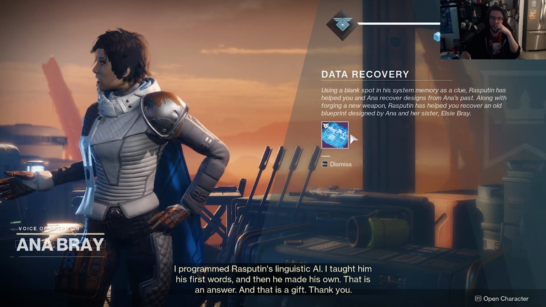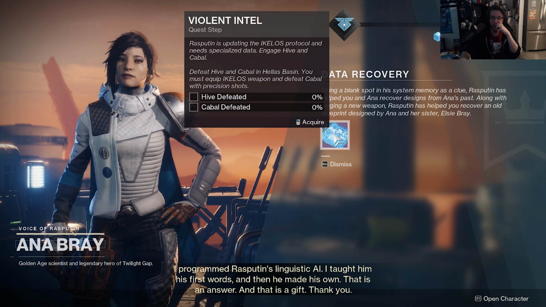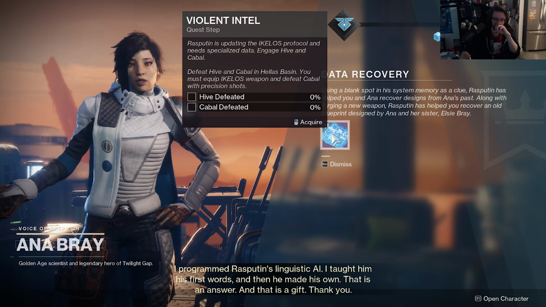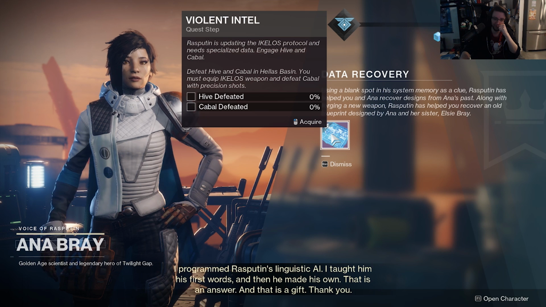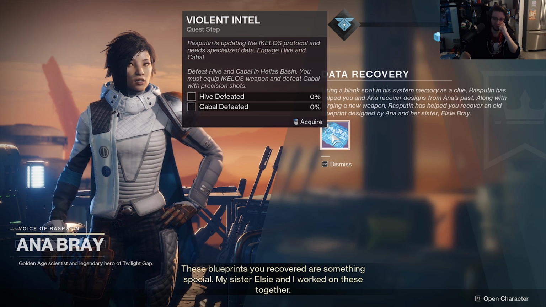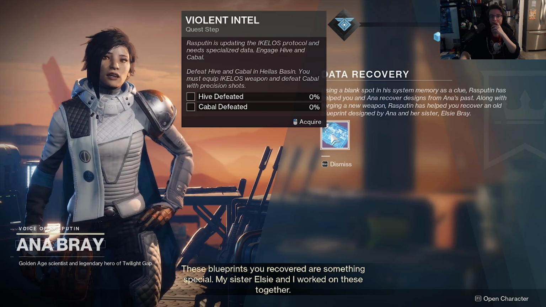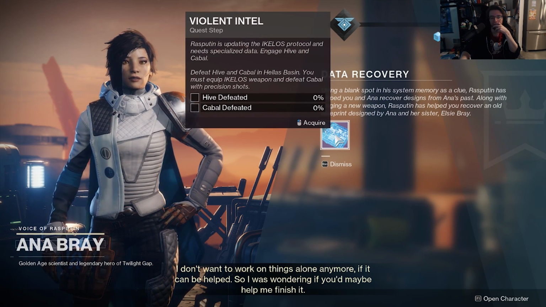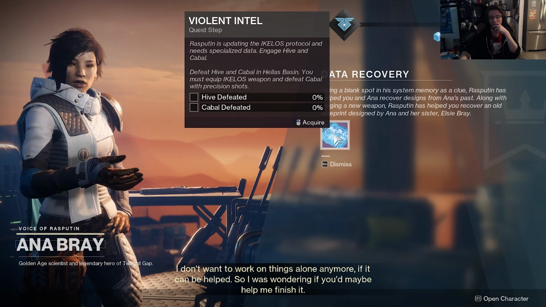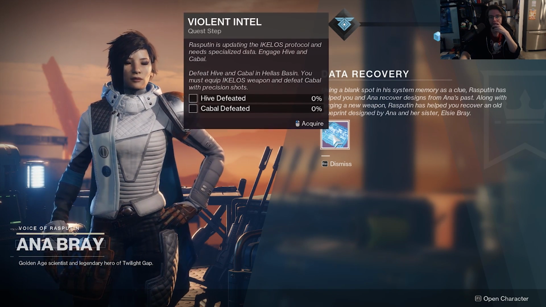You get the hand cannon, you head back to Anna, and she will give you the violent intel item thing. This is step number 1. You need to get Hive and Cabal precision kills with the weapon equipped. I believe for most instances of needing to have the weapon equipped, which is basically every stage, you don't need to get kills with the hand cannon. You just need to have it equipped. I think that you should actually have to use the thing, but I digress.